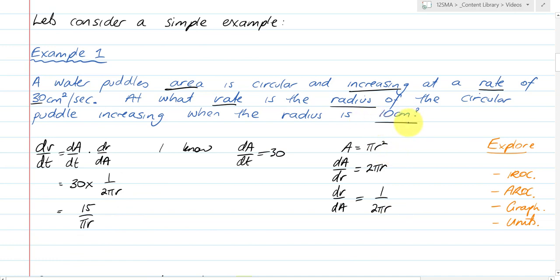And we're asked to find the rate at which the radius is increasing when the radius is 10. So I put 10 in and it gives me my answer: 15 over 10π cm per second, which is 3 over 2π, or however you want to write it. I'm going to leave it like that.